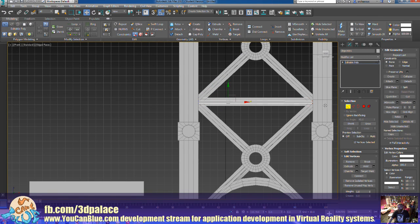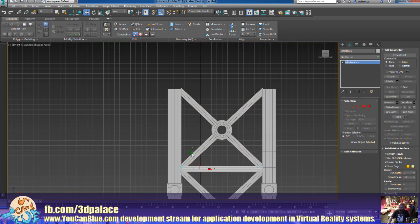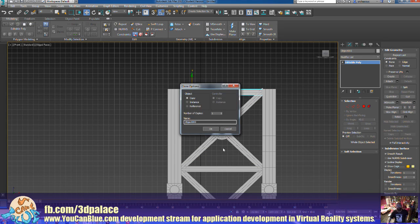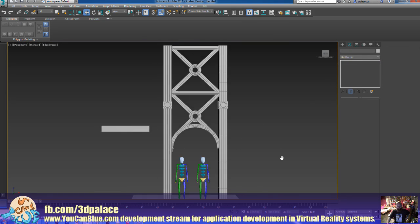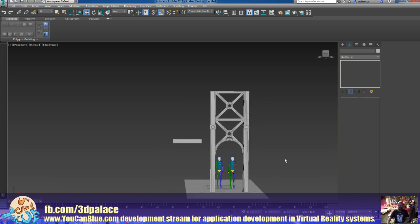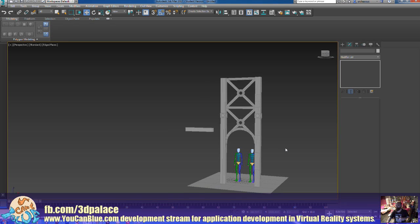So, again, remember, if you don't think you need the polygons, then why are they there? All I'm doing is just double clicking while holding control, by the way. I used to have a program that showed all the keystrokes I had on the screen, but I missed that. It was by a member of 3D Palace called Dr. Feelgood. And I really hope Dr. Feelgood's doing cool. He was a nice man.